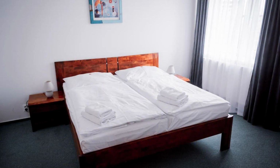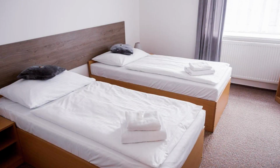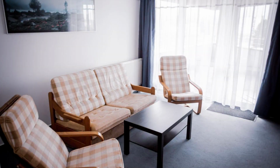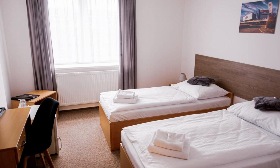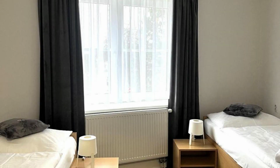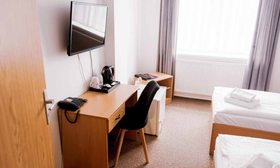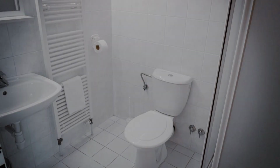The hotel accepts major credit cards and reserves the right to temporarily hold an amount prior to arrival. The check-in time of this hotel is 2 p.m. and the checkout time is 10 a.m. Guests are required to show a photo ID at check-in. Several deals and offers are available online for this hotel, along with various new plans and payment policies.